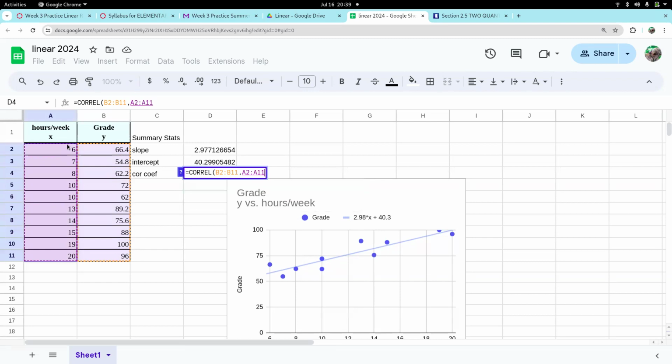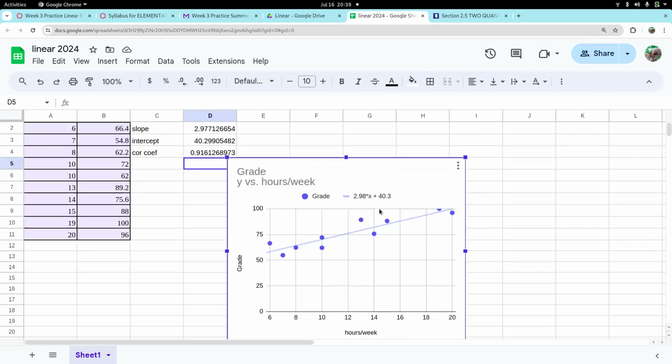There are a couple of questions where the computer asks you for a slope. Sometimes the graph has enough decimal places for the problem you're given. Sometimes it doesn't. So if you need more decimal places than the graph gave, then you'll have to calculate it separately there. All right, so there's the correlation coefficient. Again, it's uphill, positive correlation. The points relatively line up, so we're going to get something closer to 1 than 0. Here my correlation coefficient is 0.9. Now I want to show you something else that often people get confused about.